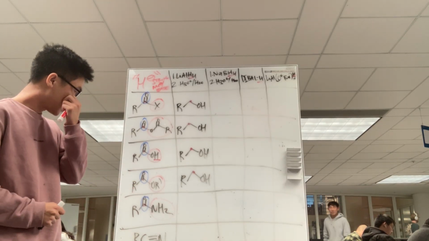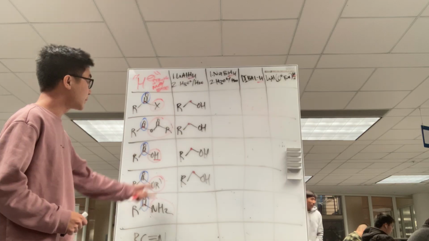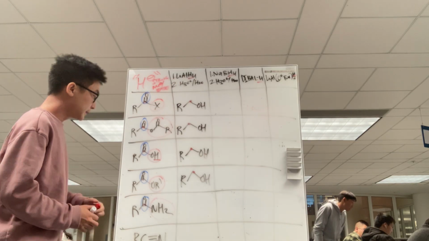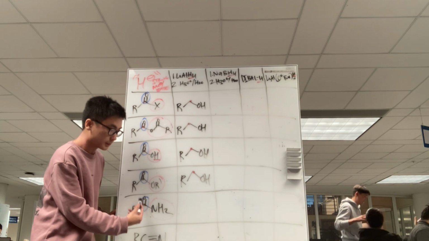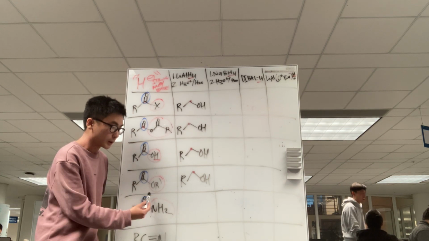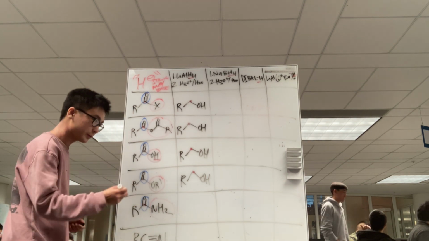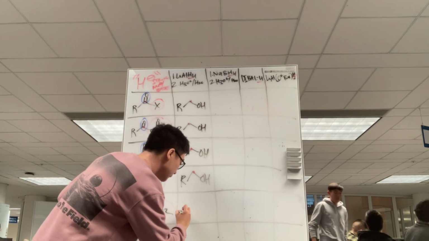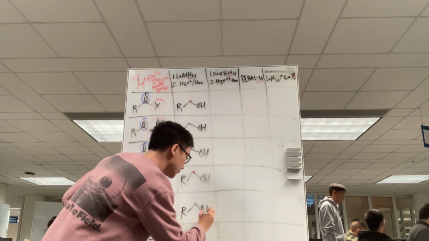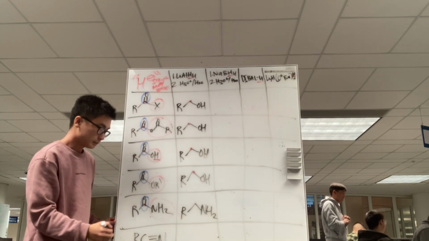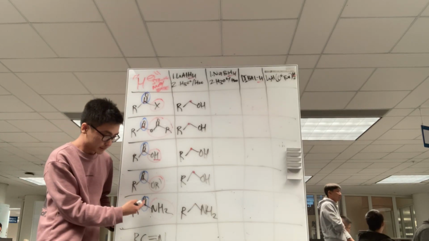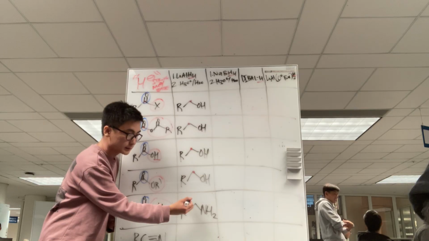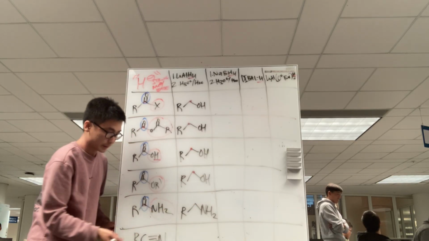Now, when you look at the amide and you use a strong reducing agent, this is easier to predict. You just completely eliminate the carbon-oxygen double bond, completely eliminate the carbonyl to get your final answer, which will be this amine right here. We see that we reduced this because we got rid of two bonds to oxygen and gained two bonds to hydrogen. So that's easy to predict right there.